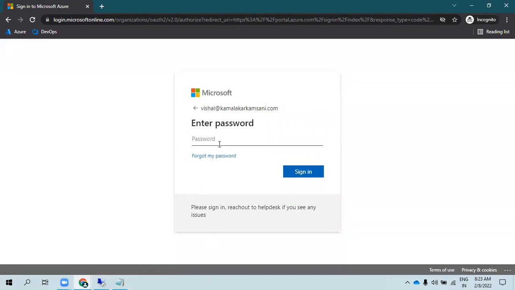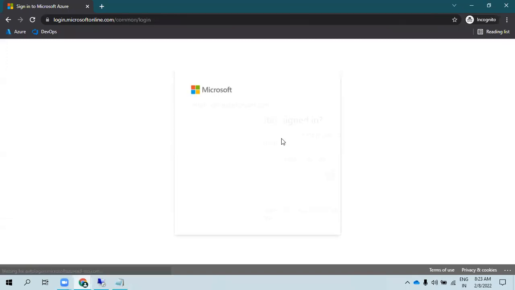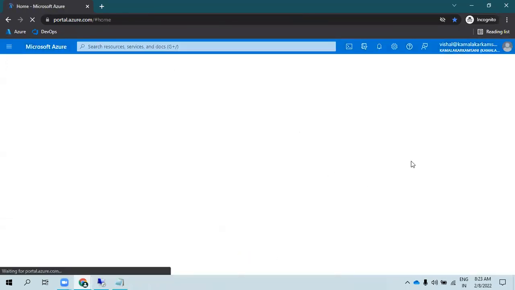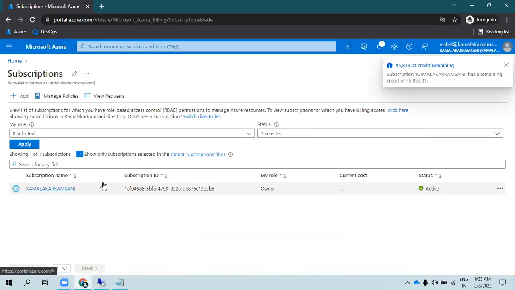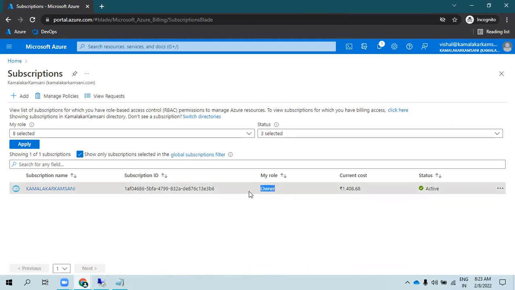the background is changed. This is our custom, I mean, we have added custom branding to the sign-in method. So that's why you're seeing all these things, background color and everything. Okay, now I'm going to log in. So I am inside the Azure portal. And if I go to the subscription, Vishal has got owner access. Okay, he's the owner. But where does this account exist? This account exists in the on-premises AD.